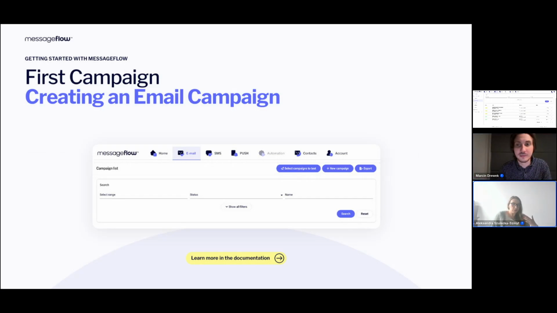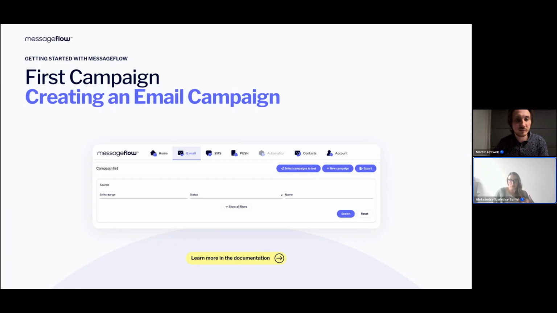And we already know how to configure the initial steps and how to configure a campaign from within the user panel. But we also know that we can send emails or text messages or push notifications while being integrated via API or SMTP regarding the email communication. So we already know where to generate the API keys so that they can be used in your API integration. But what you also need to know is that when it comes to the email API section, you can also integrate via SMTP. And what does it mean?